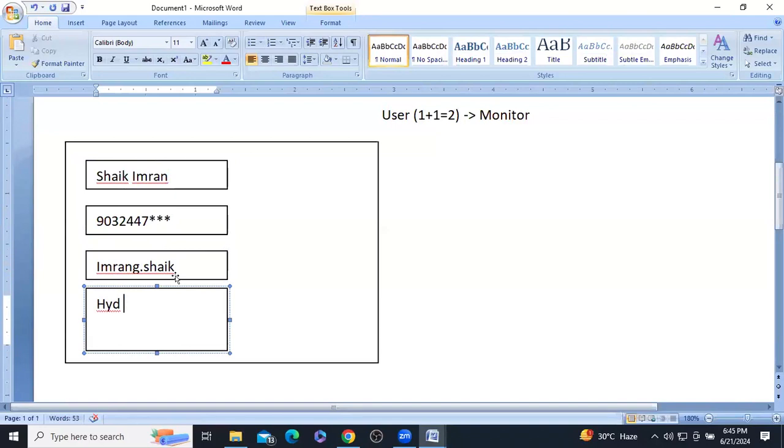So clear. Guys, all this data, where is it going to be stored? On your laptop? This data, my name, my contact number, my mail ID, and my address, where is it going to be stored? Where, guys? Database. Which database? Gmail's database. It means the Gmail people need to maintain the database server. Yes, no.